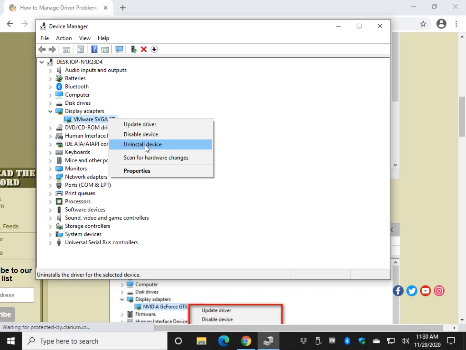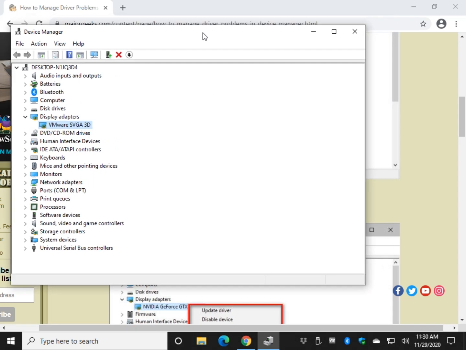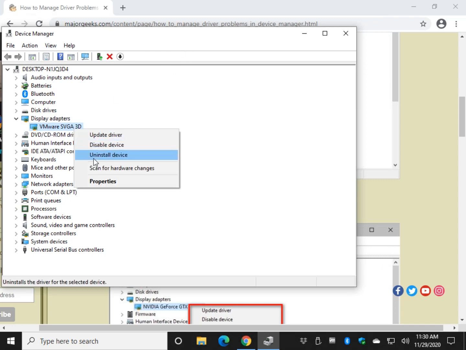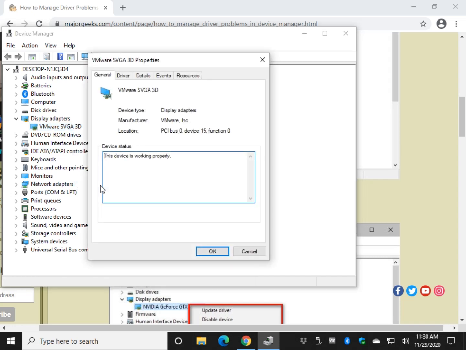Uninstall device, now that's an interesting one. If you want to reinstall the thing, you can actually do that, take it out, and then reboot. So for example, even though I took out my video card, I wouldn't lose my video card. But when I reboot, it'll take it out. When you reboot your computer, it will redetect it and reinstall it. Sometimes that can help you. So that's your big one. Those are the two big ones here, update driver, uninstall device. But there's more that you might want to look at.